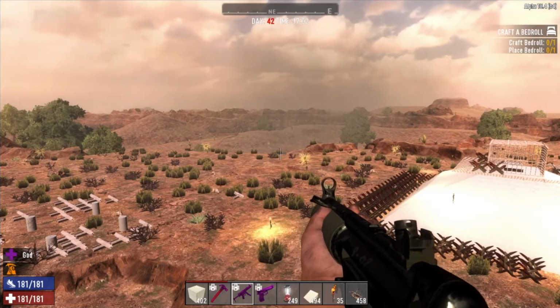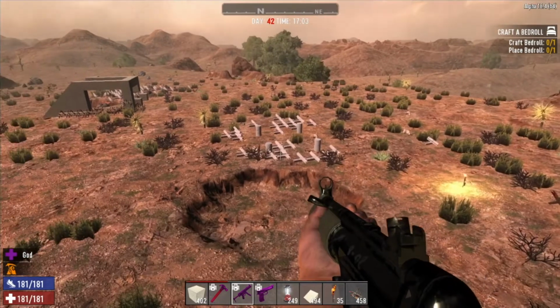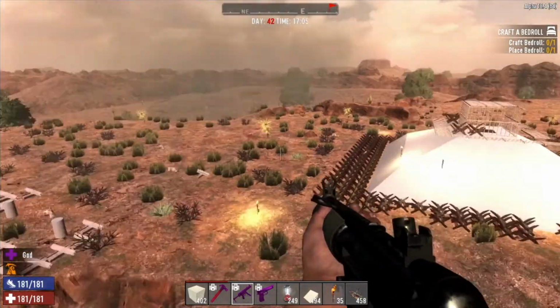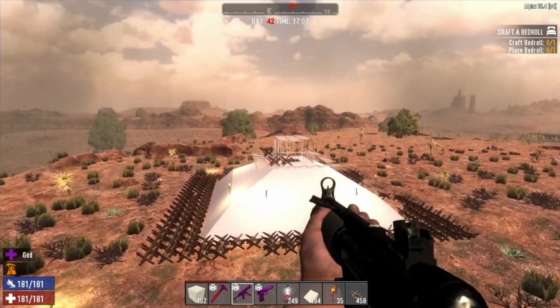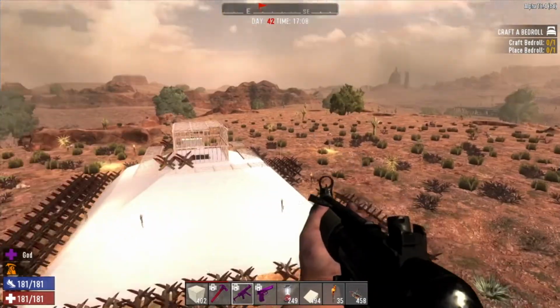Here we are with our Horde base testing. We have done a couple of these already where we've tried a couple of different base designs. This one here was my cage match, the original one, which did not end well. This one here as well did not go very well. I mean, this one came down quick, but at least we were able to survive the night.